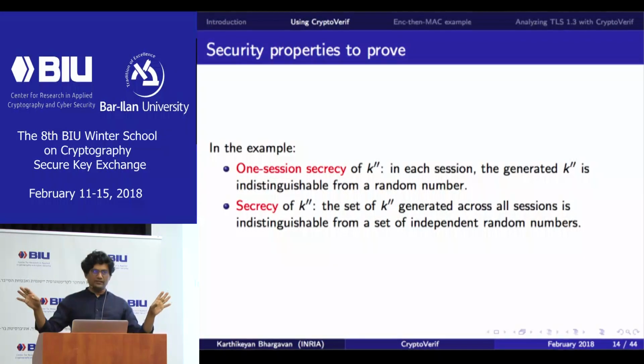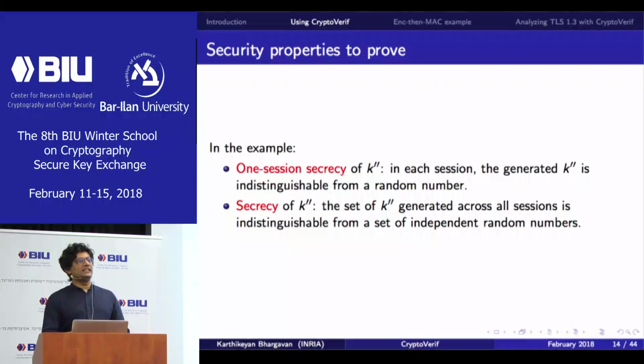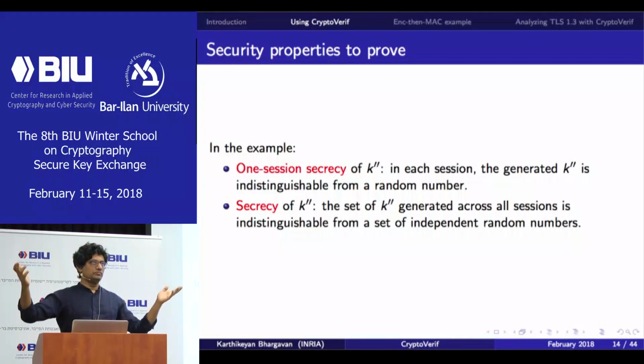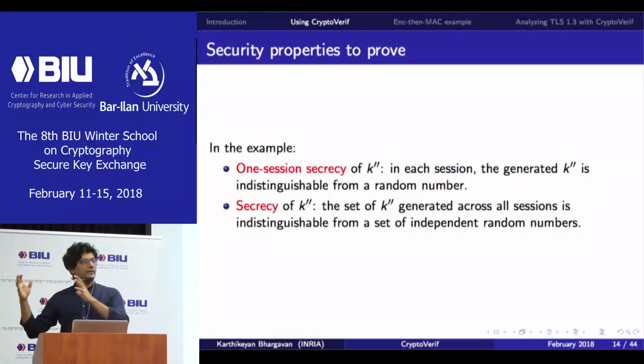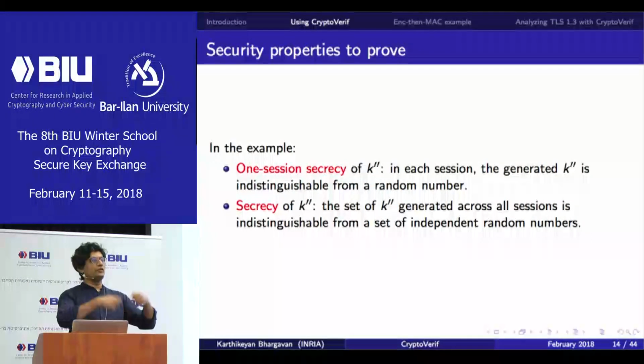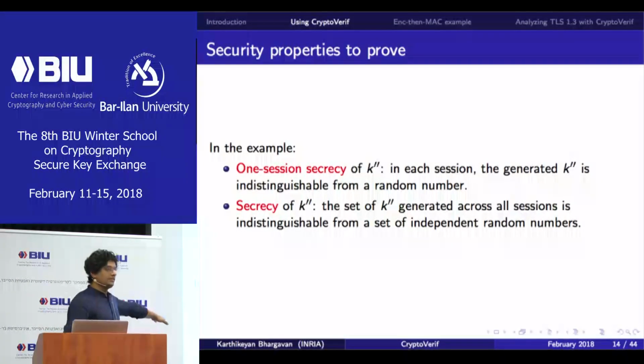And the general secrecy, what you call secrecy, basically says that if you take the set of all keys that were generated by Alice or received by Bob, in this case we're talking about k double prime. You can also ask the same question about k prime, which Alice generated, or k double prime that Bob received. If we take the set of all keys, then this set of keys is indistinguishable from a set of random keys. So the attacker gets to make many queries and try to distinguish between them. For example, if you use the same secret key in all your sessions, they are not secret in this sense, but they are secret in the one-session sense.